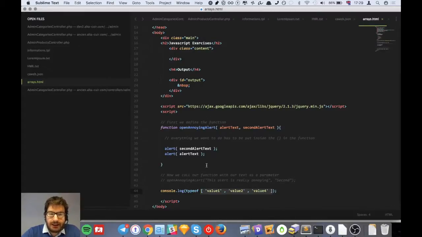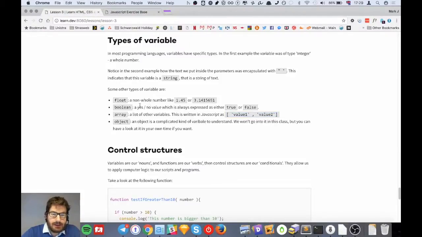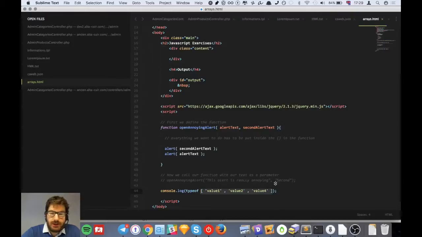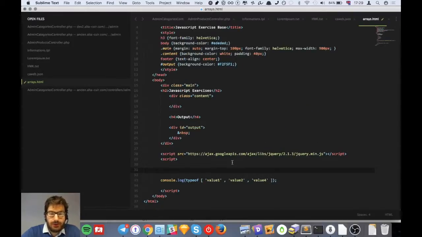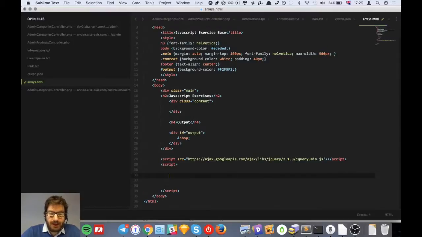Some really important things to understand are the difference between a string and an integer and a float. So in JavaScript, for example, let's go back to what we were doing before, foo and bar.